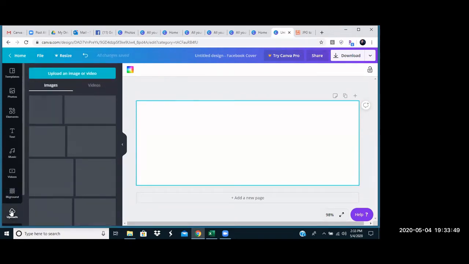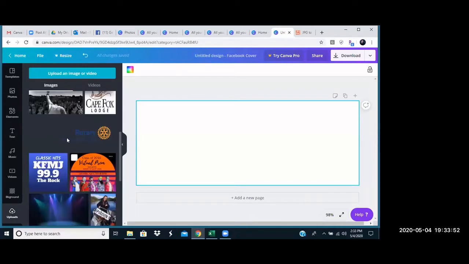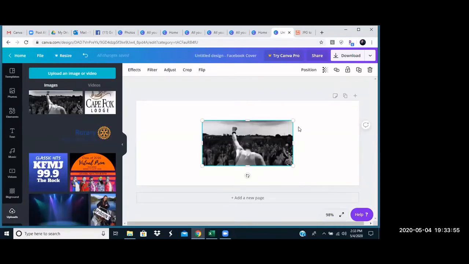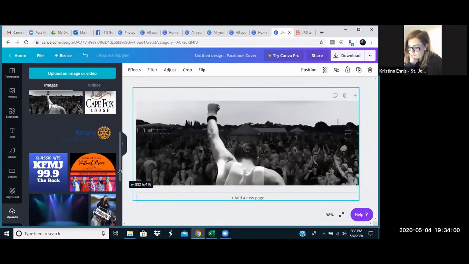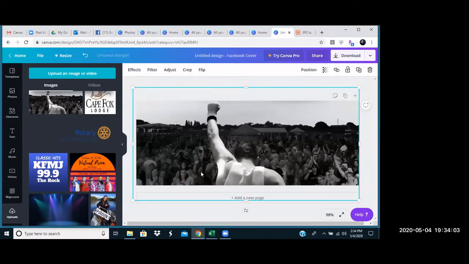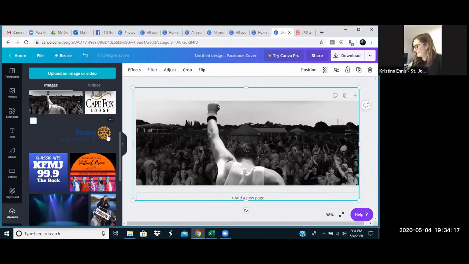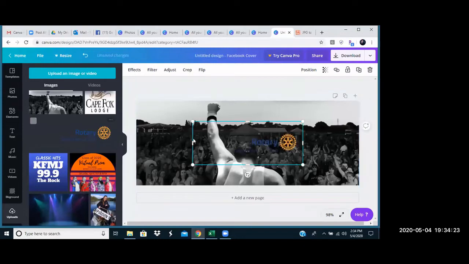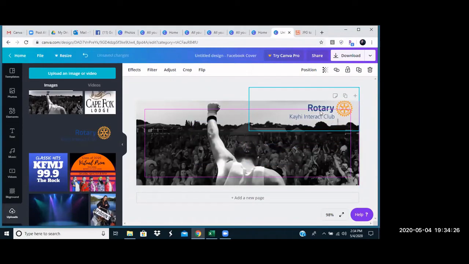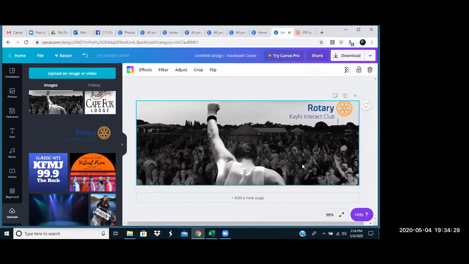Maybe I want to use my very own photo as a background. I want to use this one. Well, that doesn't seem to fit. All you have to do is drag it. And there you go. And this is something that we use because in Ketchikan, we've been doing a nightly neighborhood karaoke where people go out and sing on their porches and their decks. And we recently changed the song. So I'm just going to, okay, that looks good to me. Click on my Rotary Interact logo. Just drag it and drop it.